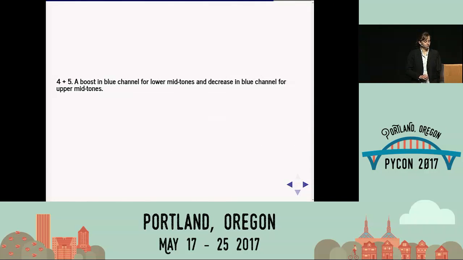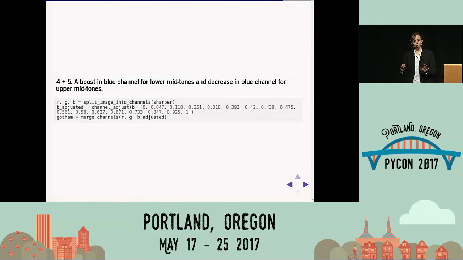And the last thing is I'm going to boost my blue channel in the lower midtones and decrease it in the upper midtones. So this again looks like a really horrific histogram adjustment, but it's really the same thing that we were doing before. It looks like a ton of random numbers, but what's going on is that the center actually got moved. So I'm shifting everything away from the center.